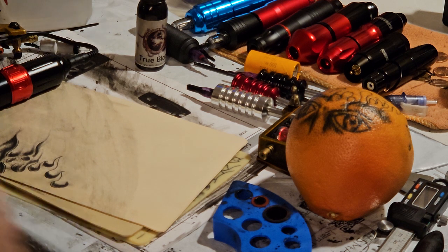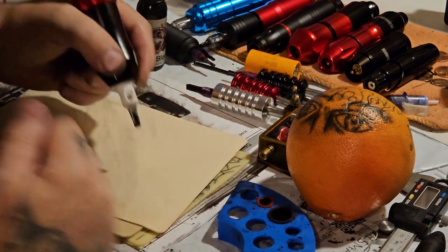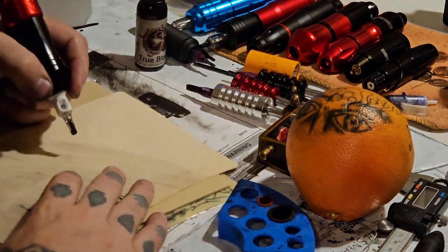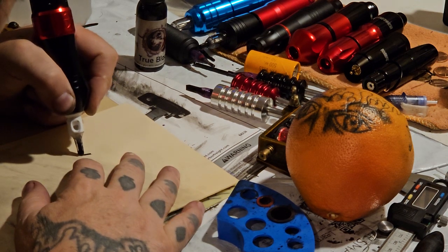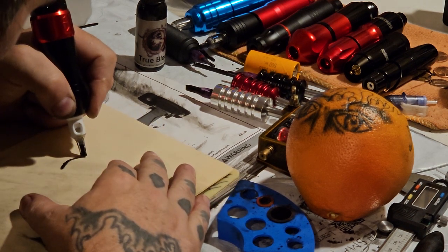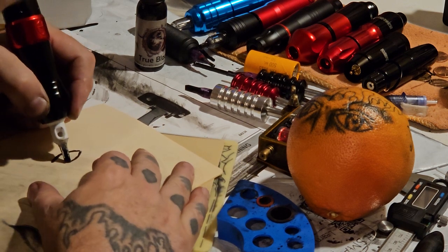So I'm just going to be going all liner or all shader and use this. And I'm just going to come in and, I don't know, I kind of like to work vertically for some reason, like this direction. It's really hard for me to try and do this normal. For some reason anyway, I don't know what it is. So what I'm doing is I'm using the edge of the Magnum.